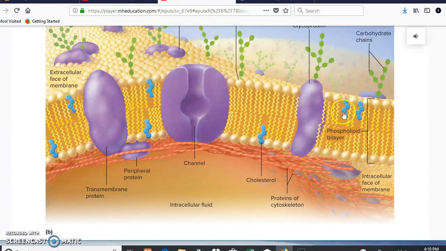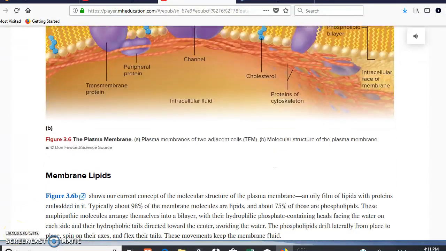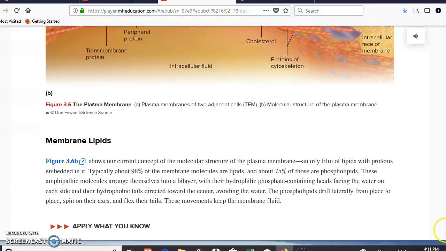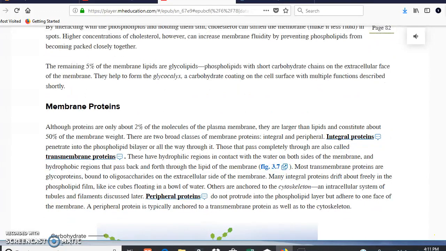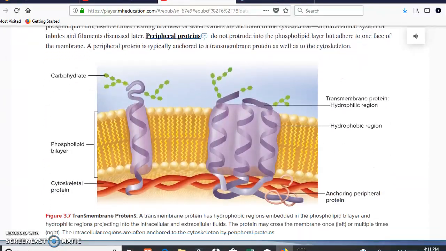If we look at this again, we have the green carbohydrates, purple is proteins, golden is fat, in this case phospholipids, and blue is also fat, but in this case that's cholesterol. Okay, so let's keep scrolling down, and you can see intramembrane lipids. We already covered that. Also, we said we have proteins, as you can see, intramembrane proteins. You have some examples in there.